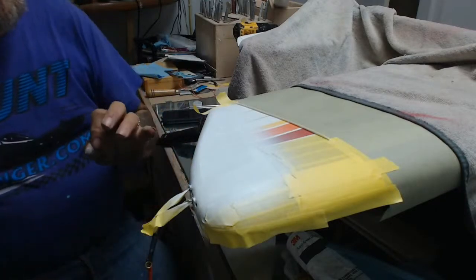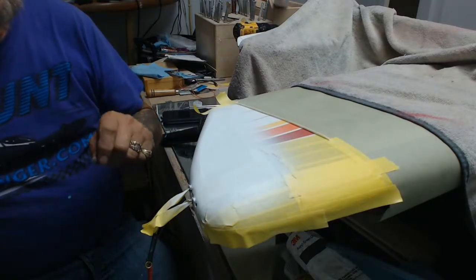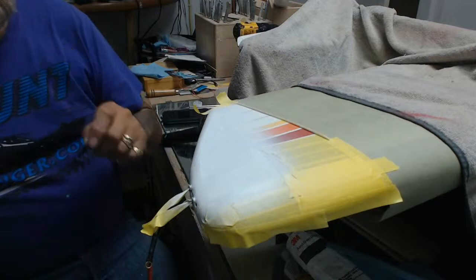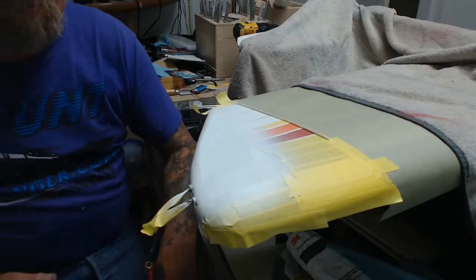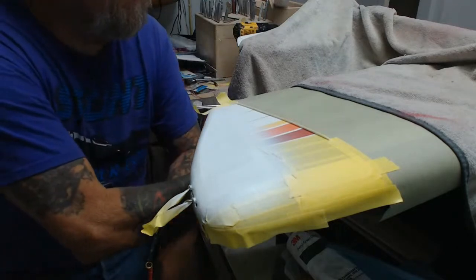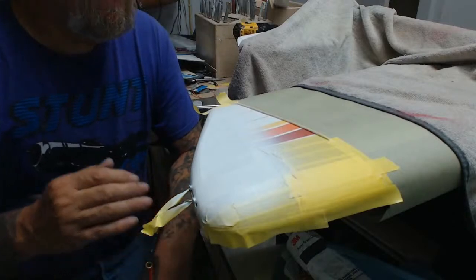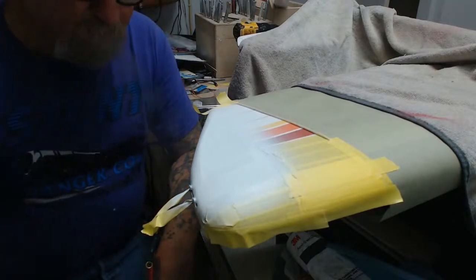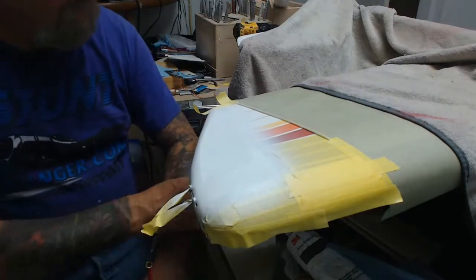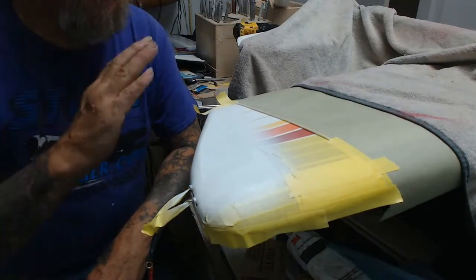I will guarantee that if you held my model in your hand and looked where I repaired it, you won't be able to see the paint line when it's finished. Unlike a car, you can always see the fade, the blend. But with dope, you don't, because the thinner melts the dope together.